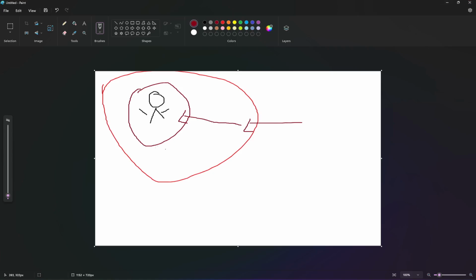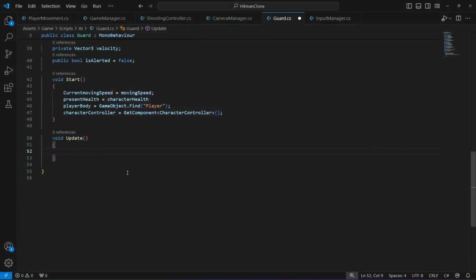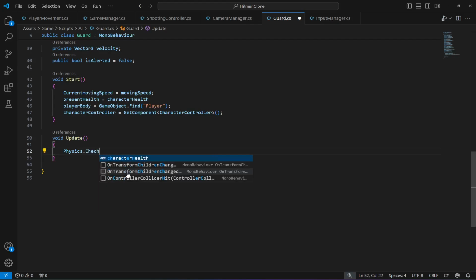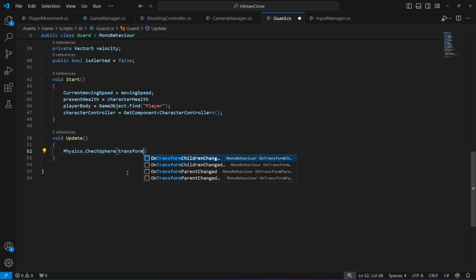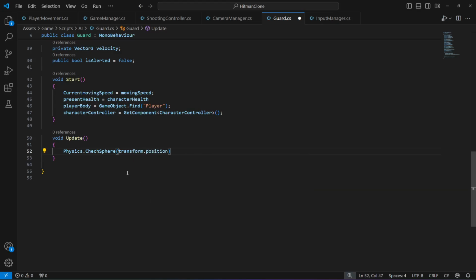Okay, so we just need to create two spheres, first one for the vision radius and next one for the shooting radius. So let's start from the vision radius. For creating a sphere, we will say Physics.CheckSphere. We want to create the sphere around our guard, so we will say transform.position, since this script is attached to the guard.